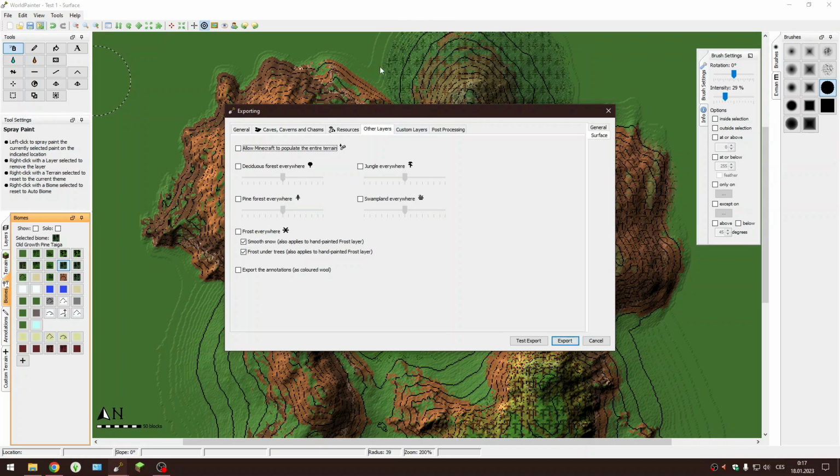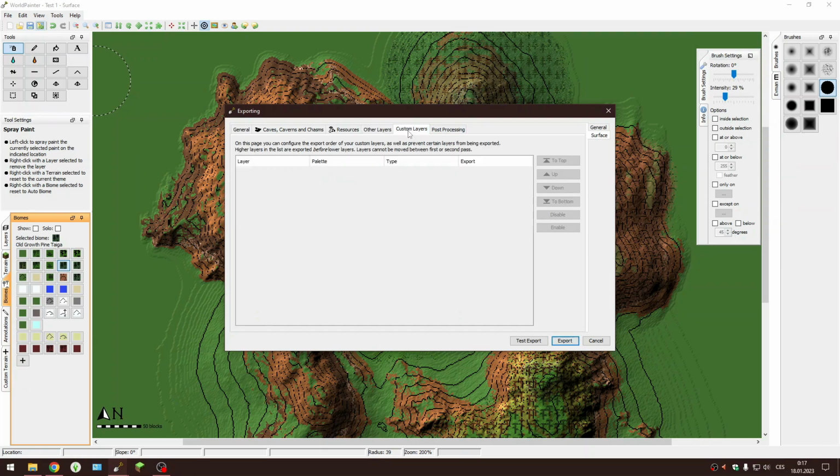Basically what we do is define the layers beforehand, and most of the time with custom objects like custom trees, custom stones and whatnot. So I don't ever really tweak this, but I guess if you want to have less work with something, you can pop this in and say how lush you want your forest to generate wherever you tell it to. This is a custom layers.